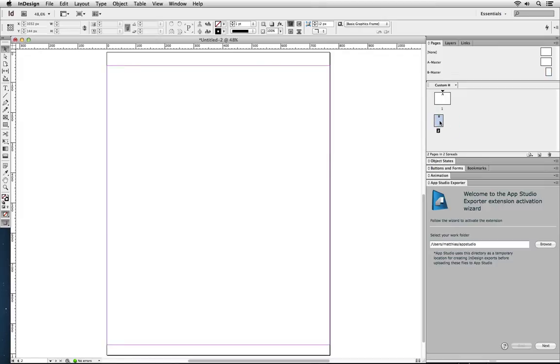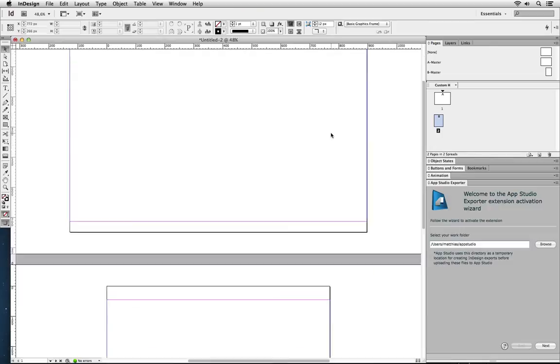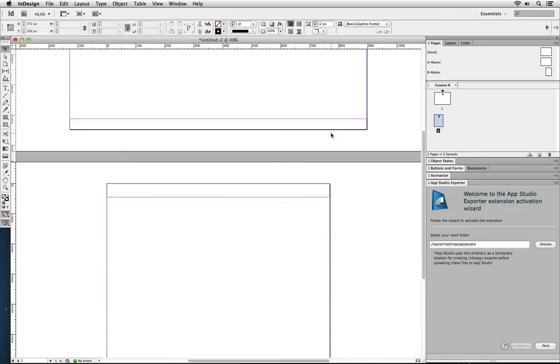And that's really how I'm designing. So I have two pages here, one landscape, one portrait, and the system is going to figure out which is which automatically, so I don't have to set it up and then design for the different orientations.